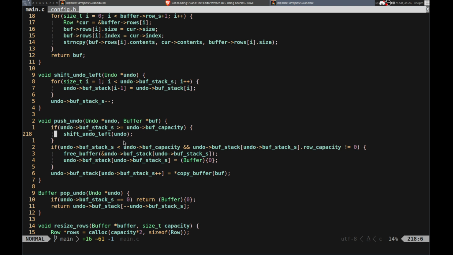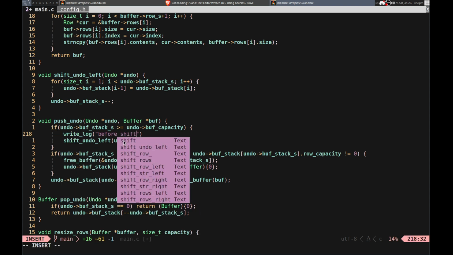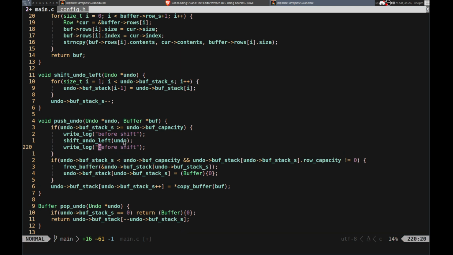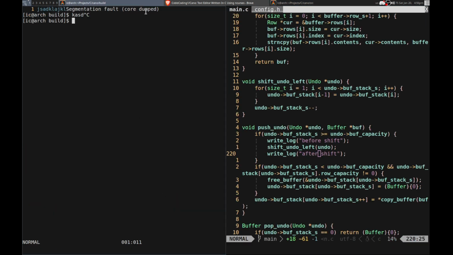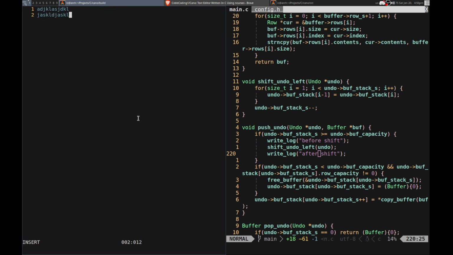Why would that mess it up? It's greater than or equal to capacity. We do that, that's fine. Or shift, after shift. Let's see how that goes. So now if I delete one, undo it, and then try to type something that does that. Okay.